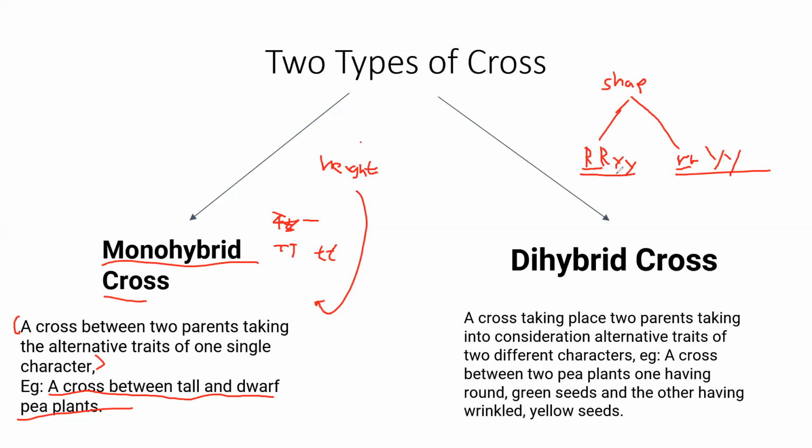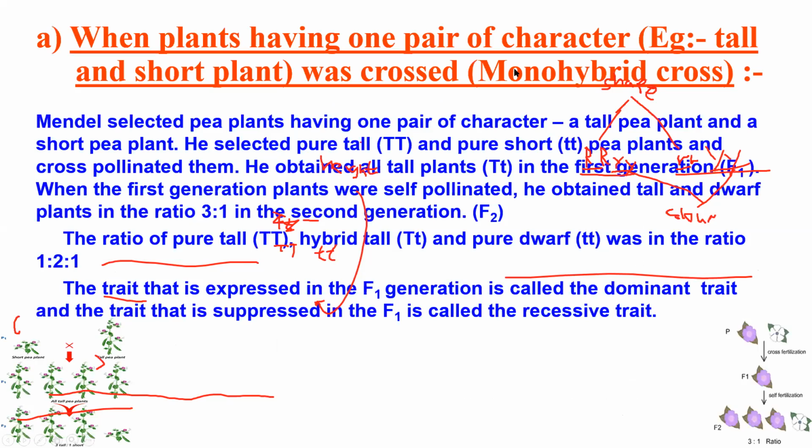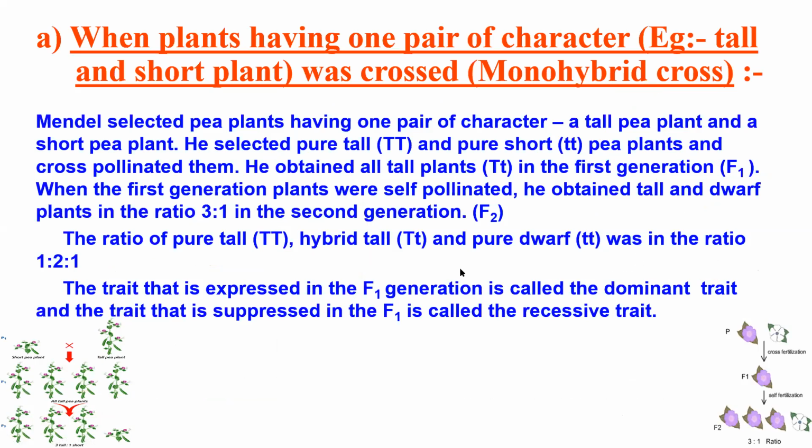This represents green, and the capital ones are yellow. This is the color of the organism that is taking part, so it's basically the trait that it represents. These 2 represent color and this represents shape. So you have 2 pairs of different contrasting characters in dihybrid cross, and the example is the same thing. That is the difference.